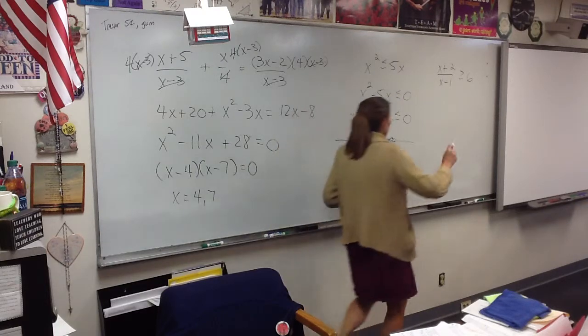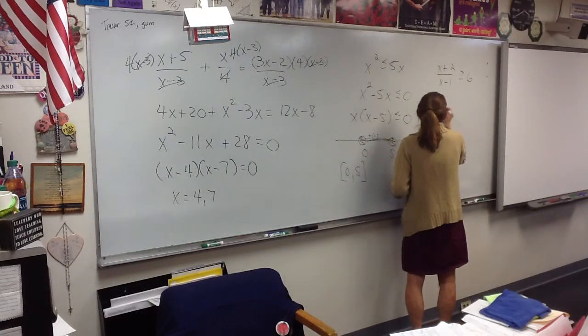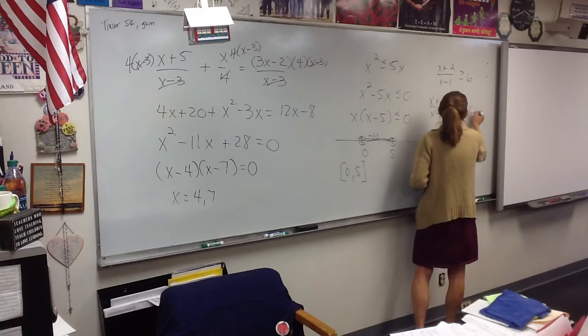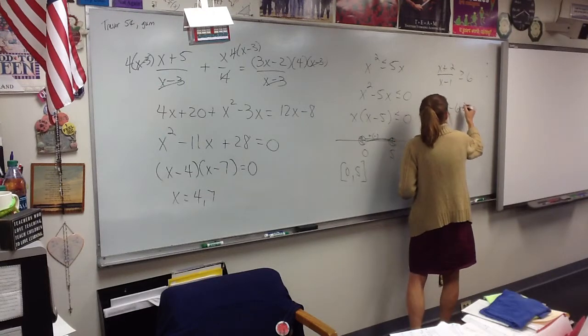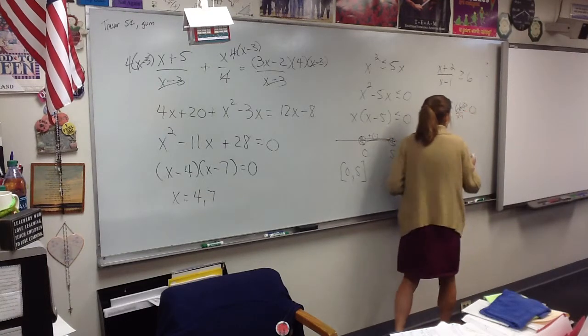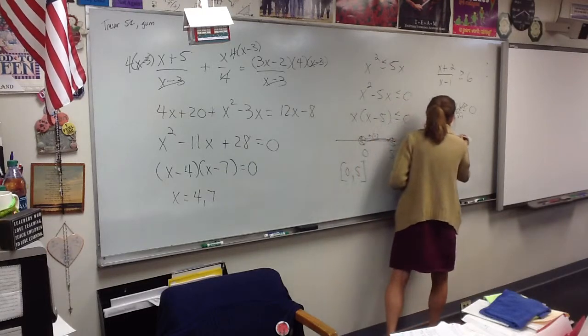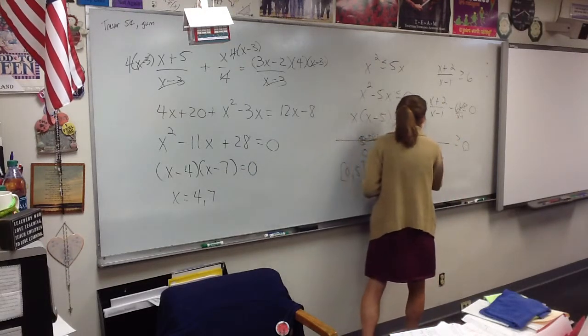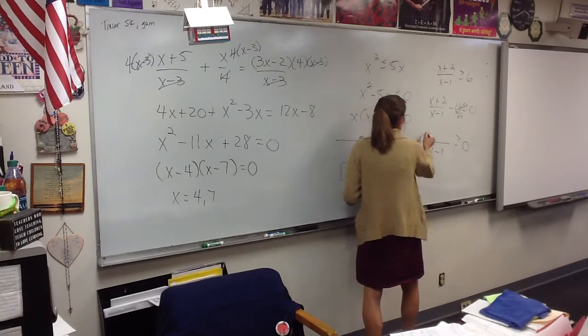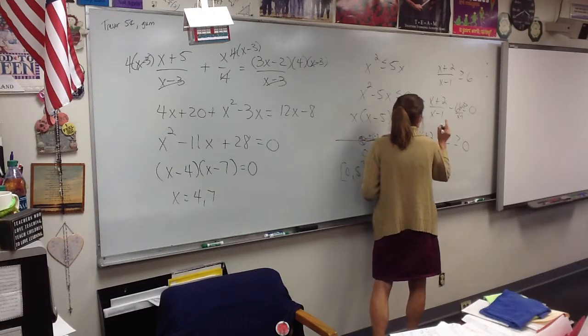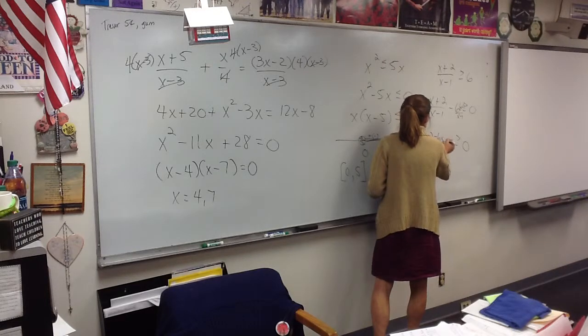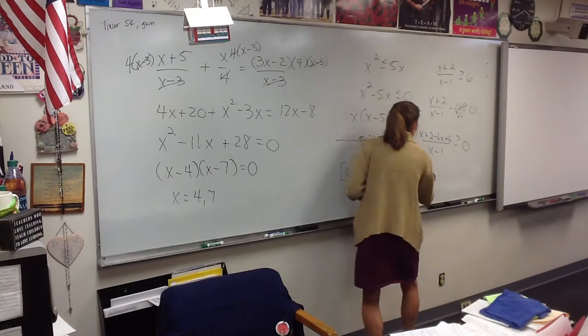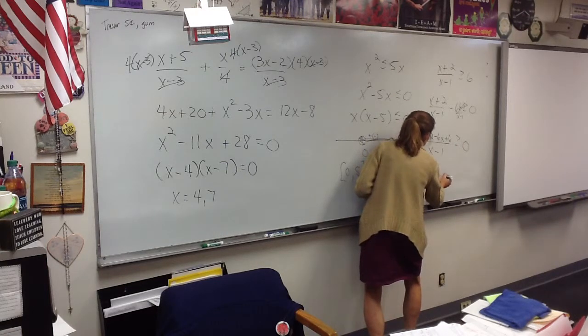All right, so you said subtract 6, you're right. Get my 0. And then what? Multiply this one by x minus 1 over x minus 1 so that we can write one fraction. On top we'll have x plus 2. Now be careful. Minus 6x plus 6. So negative 5x plus 8.